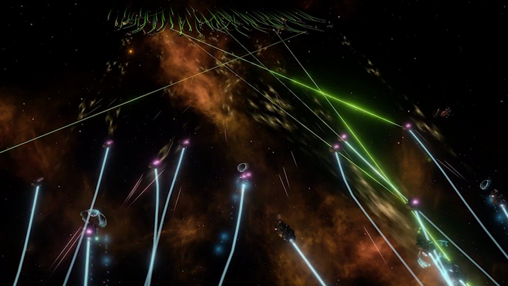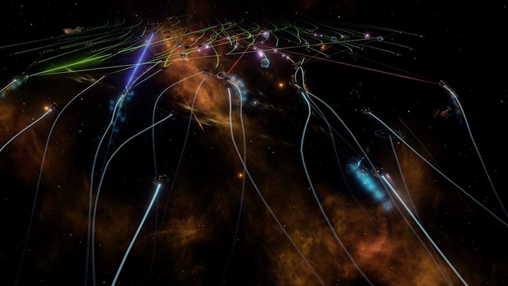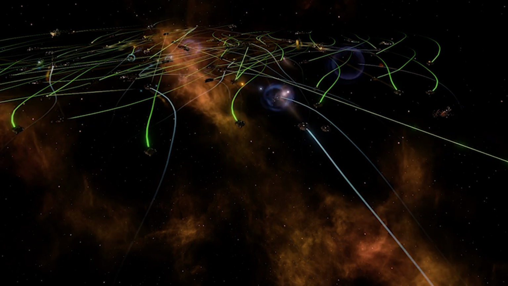In this free patch, we overhauled a number of major systems, which I'll be going into soon. We also added a number of quality of life and accessibility improvements to the game. We've done a major rebalance of fleet combat and improved the overall behavior of ships when they're fighting, making their actions more in line with the combat computers that you put on them.